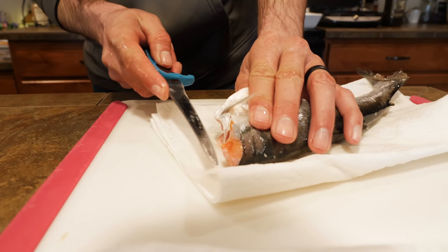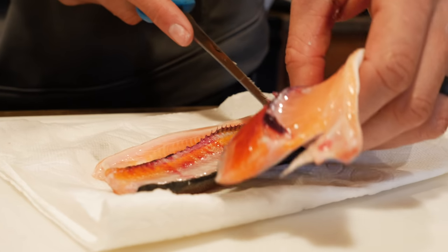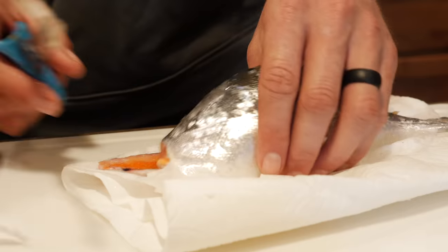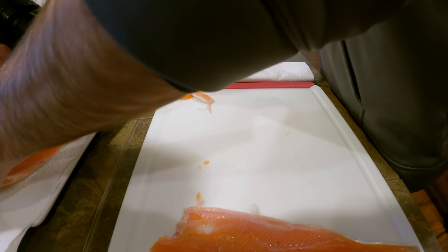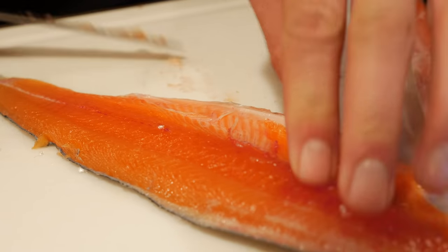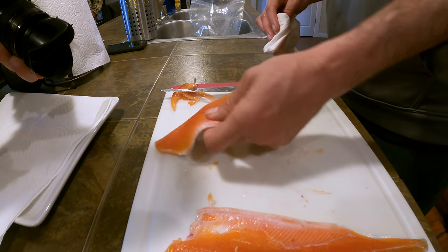I'm gonna set them on the board, take my knife and go on one side of the backbone, run it down the backbone nice and easy — super simple, all the way to the tail. Flip him open like this, then flip the kokanee over, push down that backbone again, run it along the fish, flip it down to the tail and come out. Just remove some fin trim stuff and it's ready to go. Remember those scales I was talking about — how they tend to get everywhere? Now I'm gonna do just a few more real quick and we'll get to cooking.